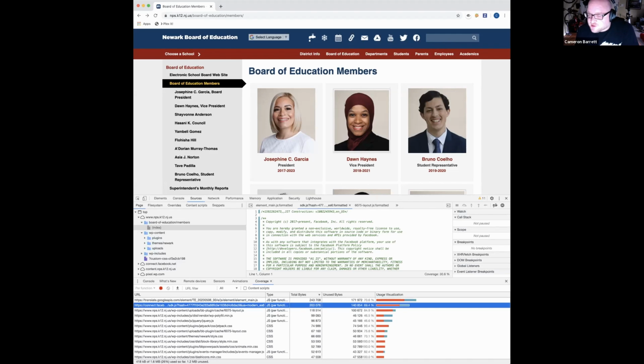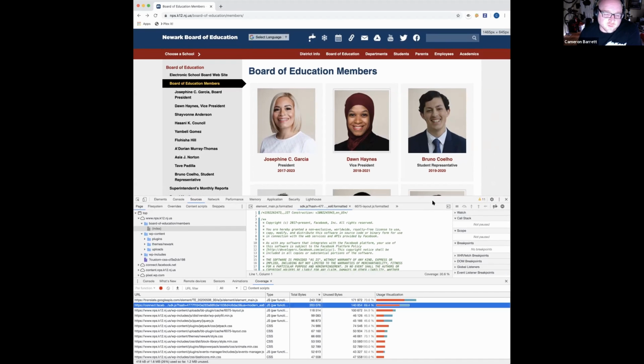So Jason answered a question. Between Chrome and Firefox, how different are the tools? They're very similar. I think the two companies borrow a lot from each other. Firefox is slightly different from Chrome. And note that Safari also has its own set of tools that you can turn on. You have to go into preferences and then turn on the web developer checkbox, and that gives you the ability to do an inspect in Safari. The tools in Safari aren't as robust as in Chrome or Firefox, but they're good enough.